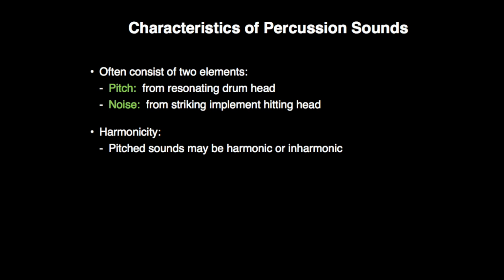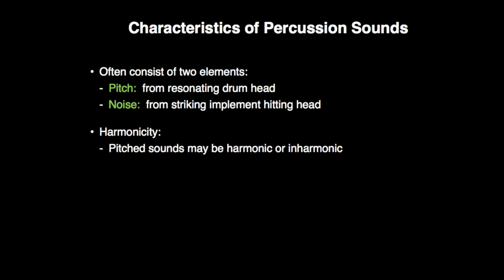Now that pitched sound may be harmonic, that is, it might have a single coherent pitch, or it might be inharmonic. It might be a little denser. It might be more than one pitch ringing, but it'll generally be pitched sounds that are coming from that drum head. In addition, there's going to be noise, and that noise is going to come from the striking implement hitting the head. Whenever a hand or a drumstick or some other kind of mallet hits a drum, that moment of impact is going to create a noisy sound, a burst of noise. And the overall drum sound consists of a combination of these two sounds, the noise from the striking implement hitting the head, and then the pitch from the head itself resonating.